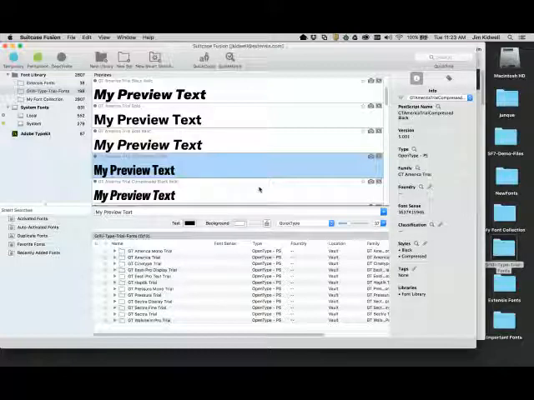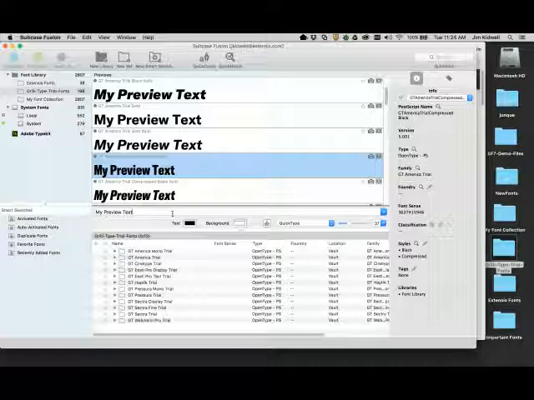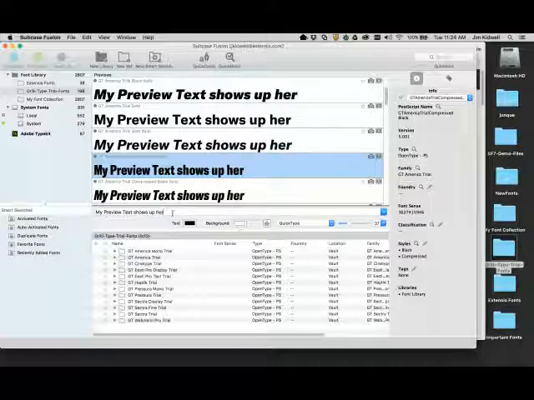Before I go any farther, I'm just going to give you an overview of the user interface. I've showed you a lot of things. You've seen the font library over here. You've seen that this is here. This is the preview window, obviously. Right now, what you're seeing is what we call QuickType. So you can type whatever you want, and it shows up here, which is nice.